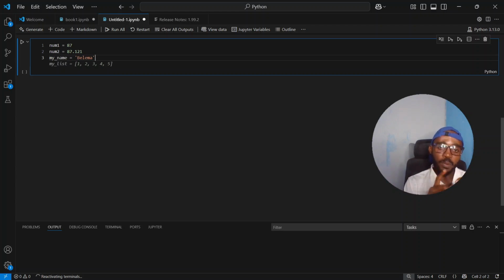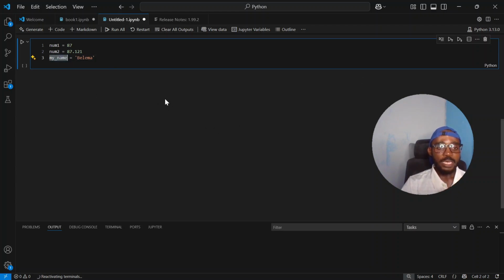But what's very important to understand is that the value stored in this variable, my name, is not an int, it's not a float, it's a string. A string, basically, I like to call them text. It's a non-numeric data type, and you could express it as text, you could express it as alphanumeric.